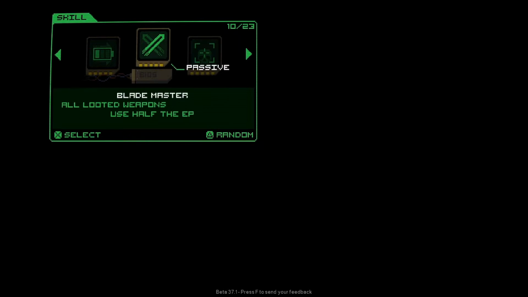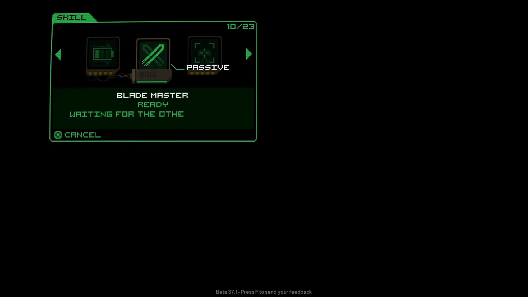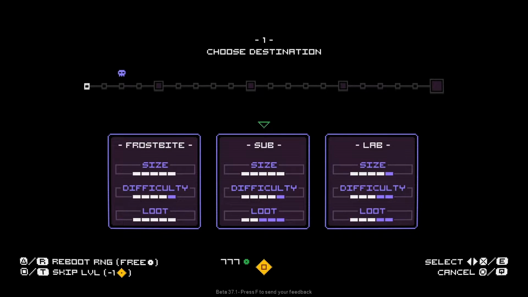Now there's some passive abilities here. All looted weapons are melee and use half the EP. So let's go ahead. You always have 1 health. No, we don't want to do that. Let's go ahead and try it a little bit different. Let's go ahead and go with Blade Master since we are going with a blade heavy.